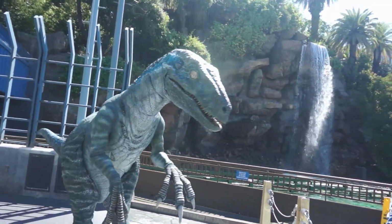Easy. Okay, easy. And we can watch the slide. So one of the other perks that we have here for the Pass Holder Appreciation Month is that if you bring back your popcorn bucket, even one that you had from before, you can get a free refill of popcorn. So we're down here at the new popcorn stand on the lower lot outside the character shop, and gonna get some popcorn.